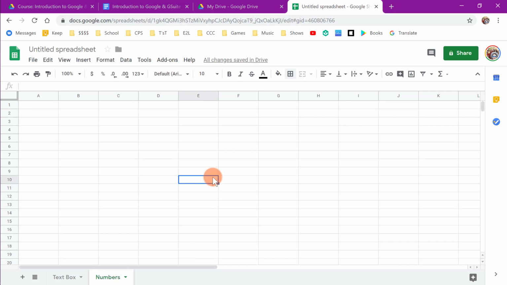Now, Google Sheets is really great for crunching numbers and a whole bunch of different data. So let's go ahead and add some numbers in here. You can type in some numbers, and it just works normally, but you can also use different equations for a bunch of extremely helpful things. I'm going to use an equation here for a number generator because I want to generate some numbers for exams. So let's say this is exam 1 that my students took, exam 2, exam 3, and exam 4.